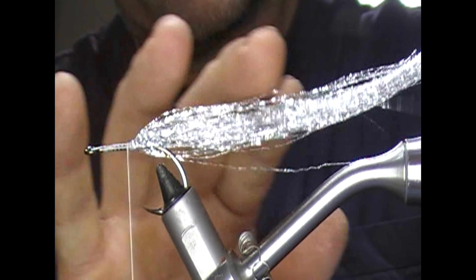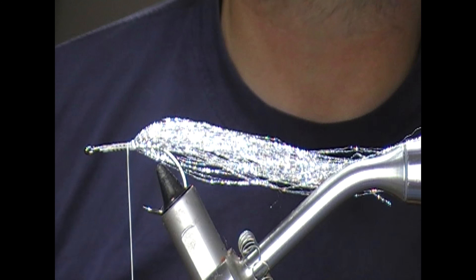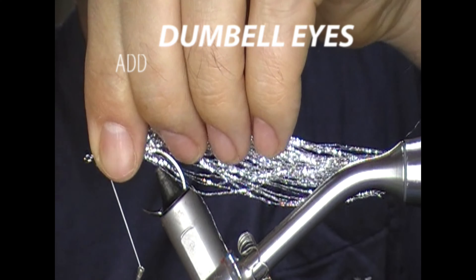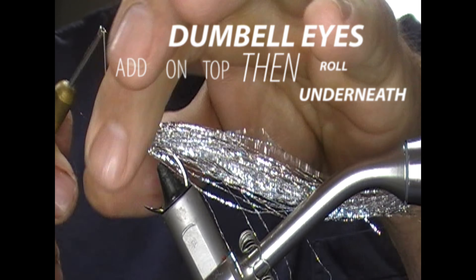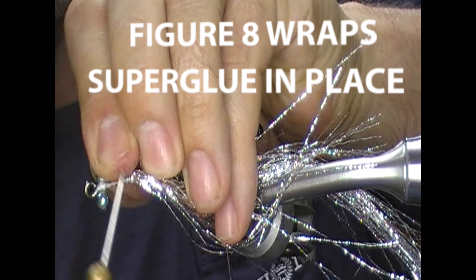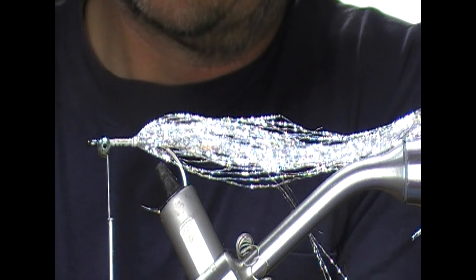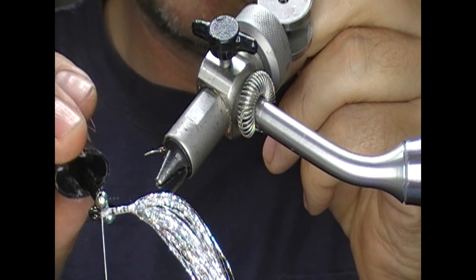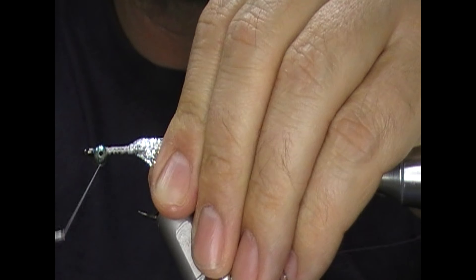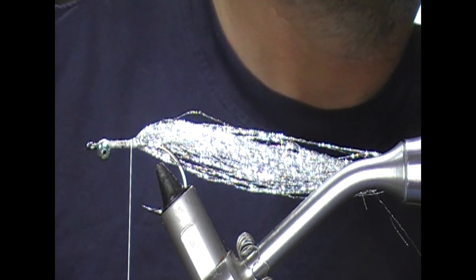You get a little bit of taper to it but not overly much — you don't want a huge pile of taper. These flies have big chain eyes, so I'm going to put that on now because if you try to put it on at the end it's maybe not as neat. Put a turn across it on top to hold it, then flip it underneath the shank and do figure-of-eight type wraps one way then the other to straighten it up. Superglue those thread wraps to set it in place, and while it's wet do another couple of wraps in each direction into the wet superglue — there's no way that should fall apart.